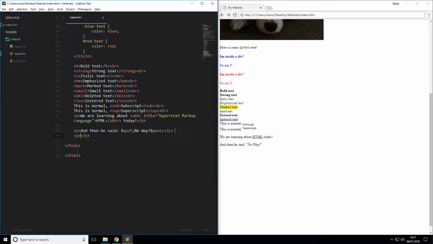Alternatively, you can also print them out using the Q tag for quote. So then, and then he said, and the Q tag, or the quote, sorry, we can wrap in Q tags. No way. And then when we refresh this, you'll see that it will be printed out in exactly the same way, just by using a different syntax. So you'll probably find that with a lot of things with HTML. You can do things one way, you can do them another way. But that's how to print out quotes.